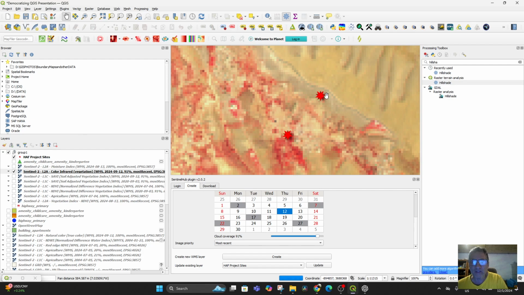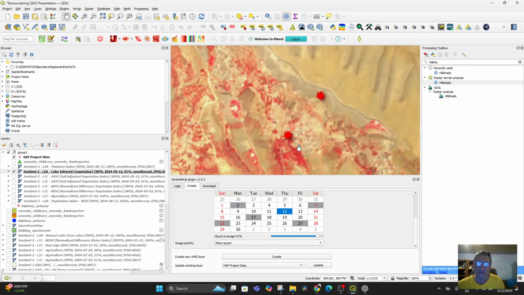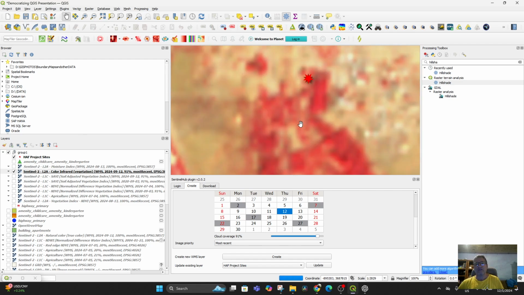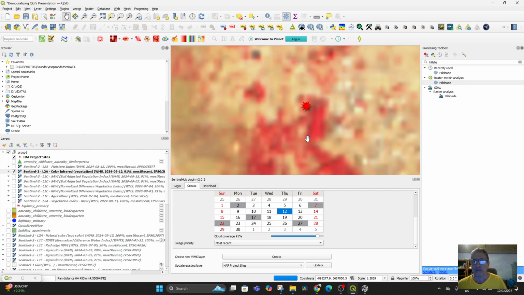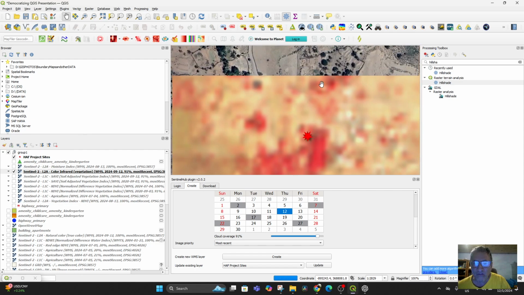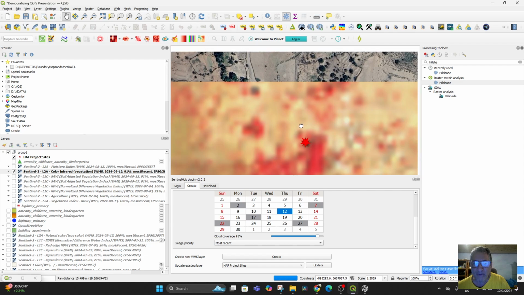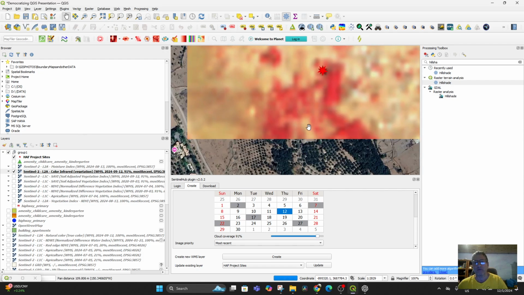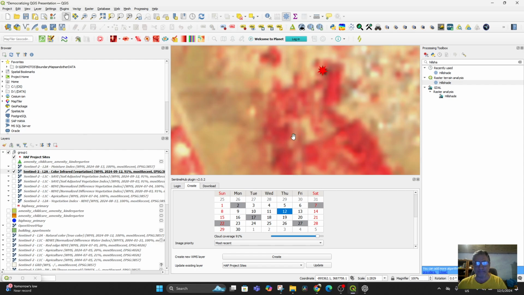And so you can see here that these areas are in fact growing things. You see it in the infrared spectrum, which is the whole point of doing spectral analysis with remote sensing. So it is picking up vegetation at that particular resolution.